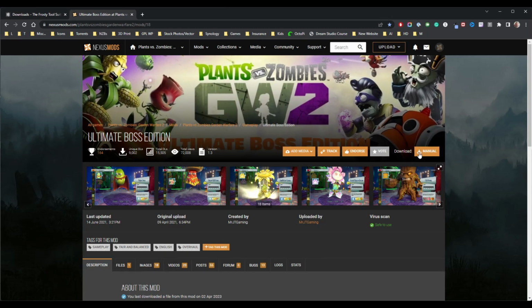A lot of people have been asking me how to play Plants vs. Zombies with the Ultimate Boss Edition. What this does is it gives you all the bosses to play the game.